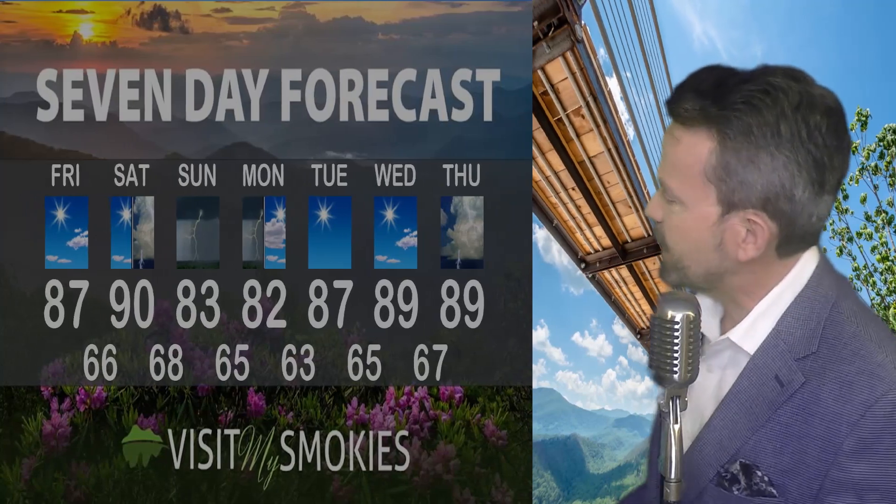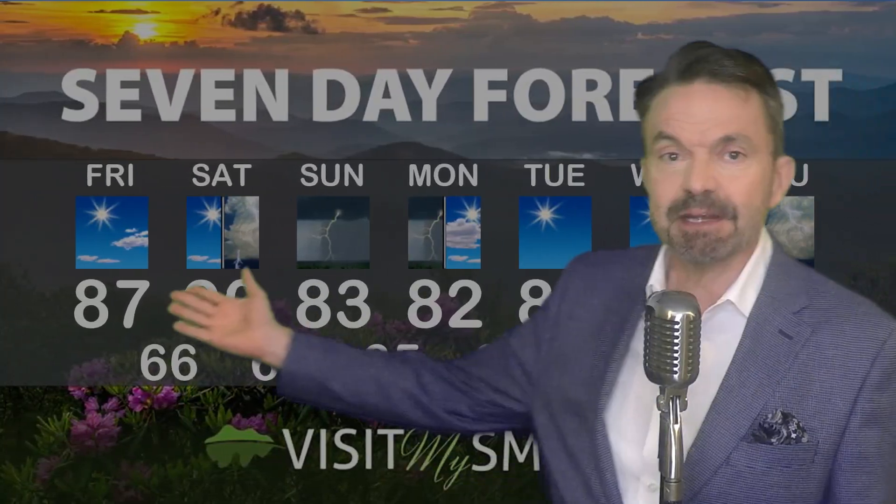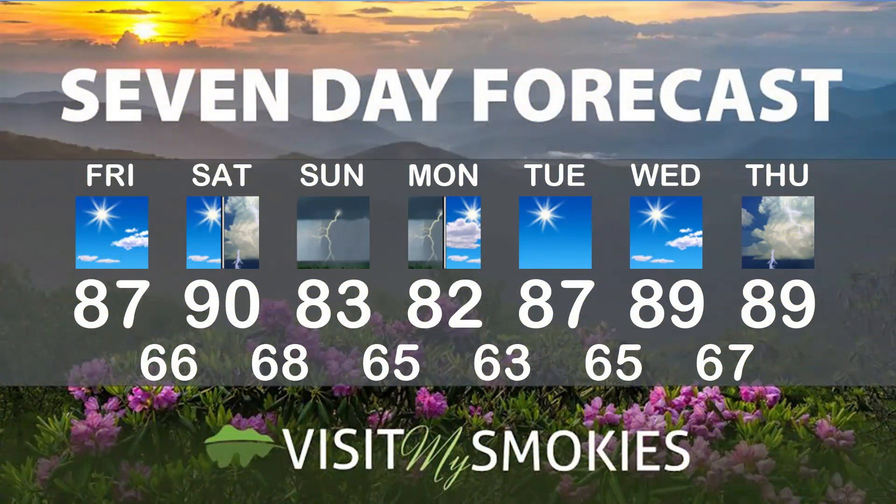You're not going to be able to see more than 100 miles this weekend — maybe Friday, especially early in the day. My seven-day forecast for the Smokies has temperatures toasty. We're going up to around 90 degrees on Saturday, and I think the showers and storms will start kicking in with a system moving on to us sometime later Saturday afternoon.